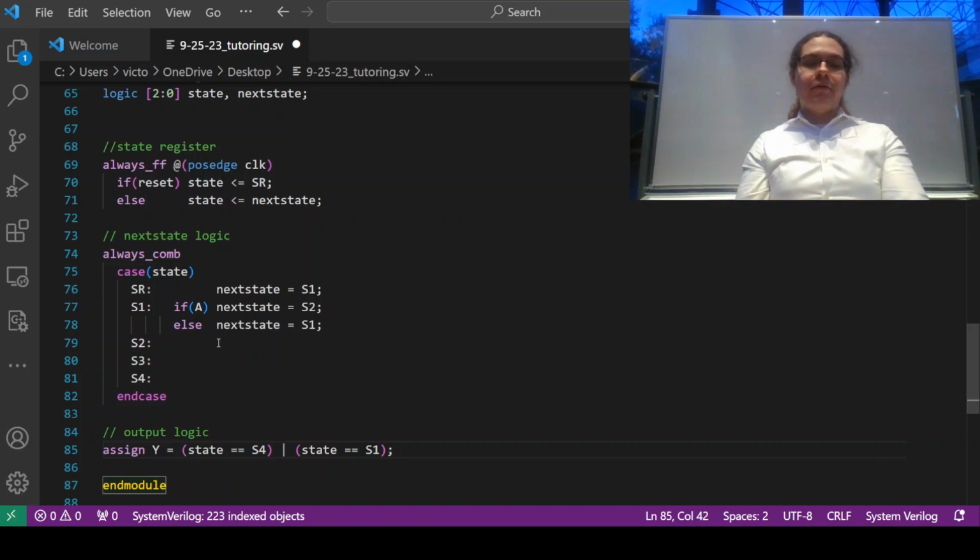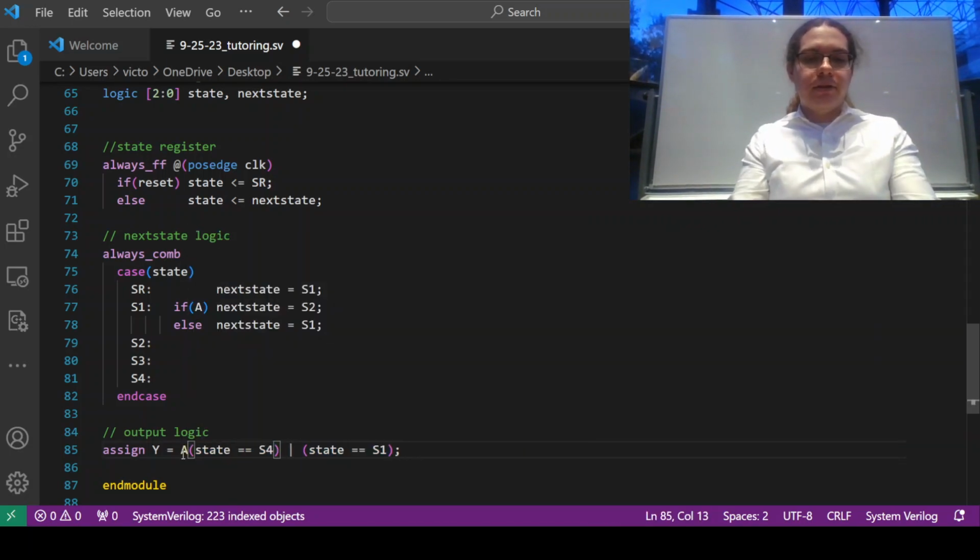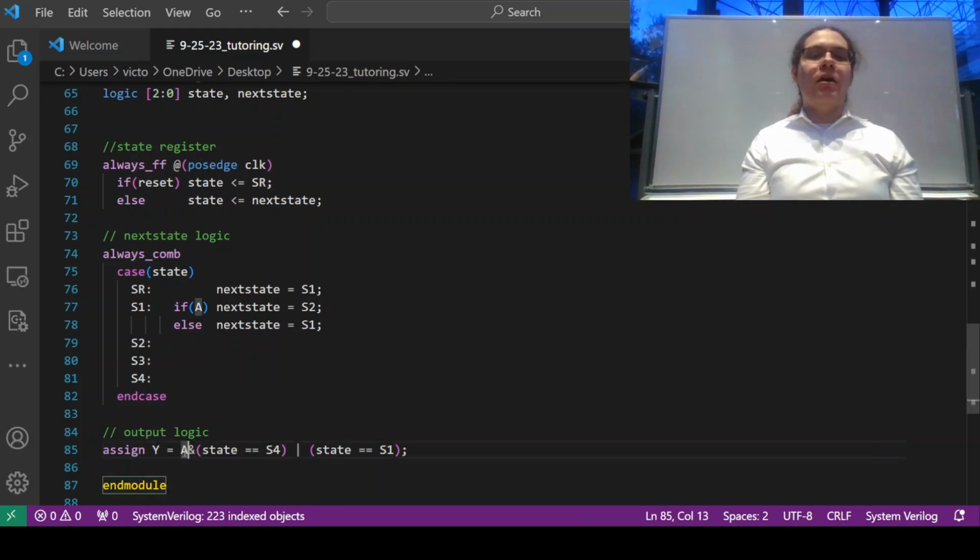Yes. So remember that for a Mealy, the output is dependent on the inputs as well. So that would mean that we would have maybe something like A and here. And so because of that, now Y is dependent on an input A as opposed to just whatever the current state is. Cool.